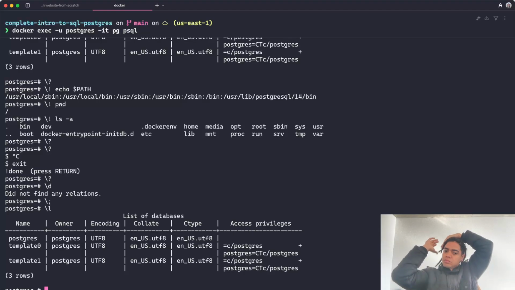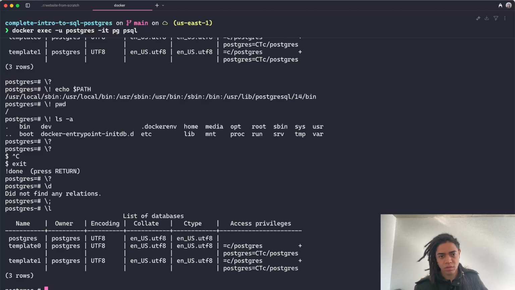So we have a bunch of default databases. You can see here I have postgres, template0, and template1. So the first thing to say is, what is a database? Are we connected to a database? It's a bit of a conflated term. In this particular context, when I say we're connected to the Postgres database, it means I have my Postgres server running, and there are multiple databases inside of this. You can think of a database in this context as a folder, right? It's a folder that contains many tables, which you can think of like spreadsheets. So postgres, template0, or template1 would be the name of the folder that I'm in. In a moment, we're going to create our own database, or our own folder. But a database contains many tables and things like that.